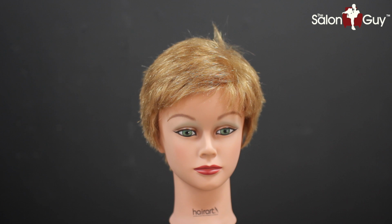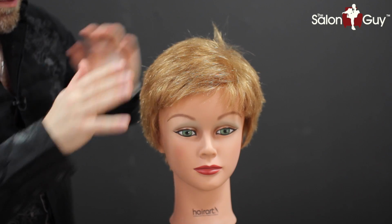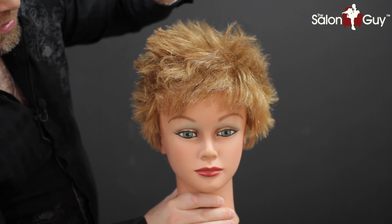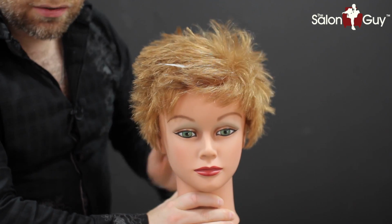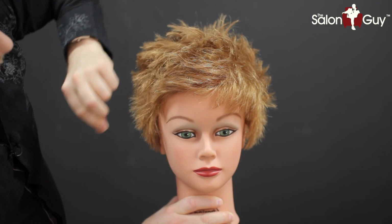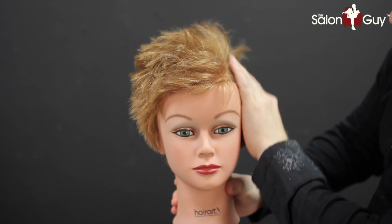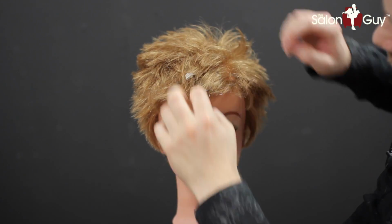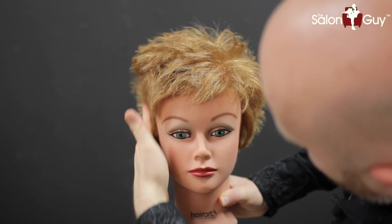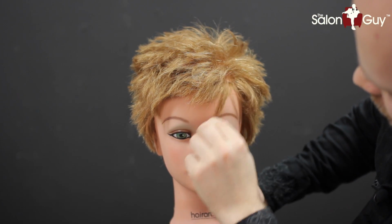And now this is where the styling technique comes into play. Again, put the product in your palm, and you really want to be aggressive. Once you put your palm on the scalp, like this, and you rub it around, see what the hair does. It basically reacts to what you're doing. The layers come out, the pieces come out that you cut, the texture really comes out, and this is where paste really comes in. Not only for women, but also for guys too. Depending on how much texture you want, depending on how much you want the hair to stand up or lay down, it really all depends on you.